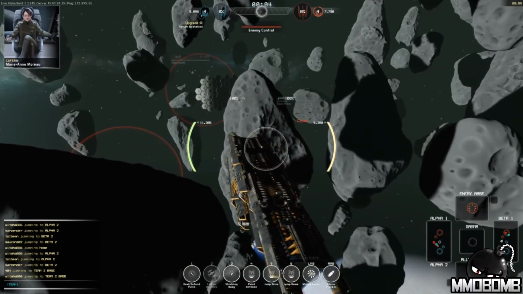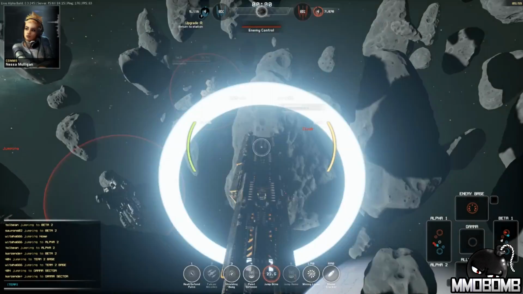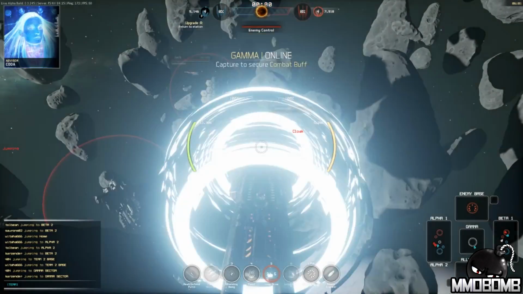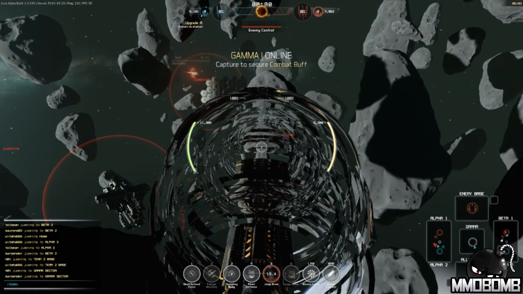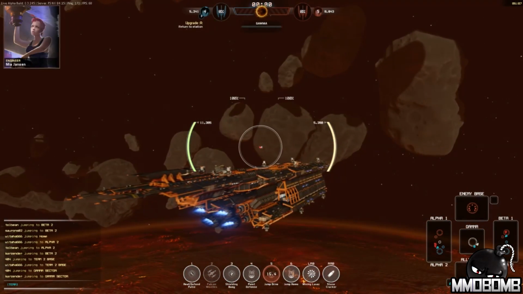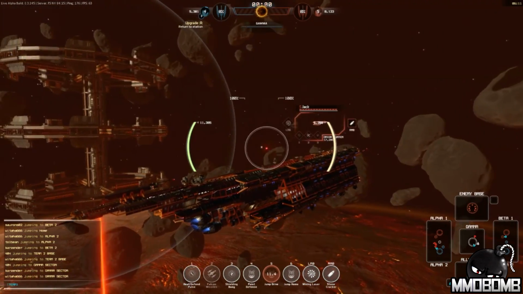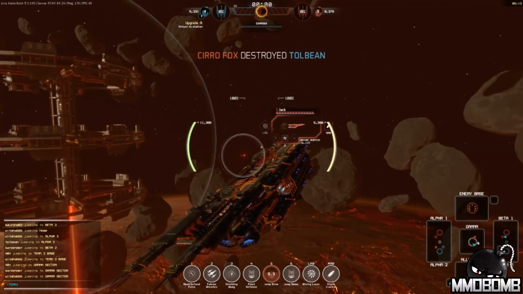Let's take it. You know what? I'm just going to jump to Gamma. See if I can do that instead. It's probably a terrible idea, trying to capture this all on my own. Unless nobody is here to oppose me. Systems show no problems. Oh, nope, somebody's there to oppose me. Well, that's bad. I'm screwed.